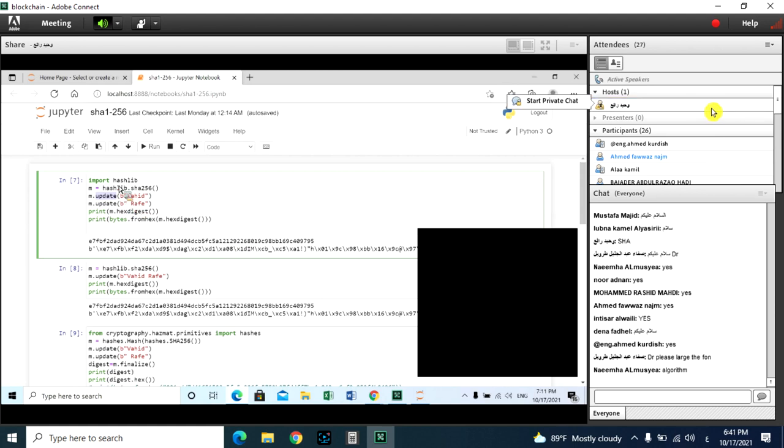You should put a B in front of that string. I put my name here. So this command converts my name to a hash value based on SHA-256.